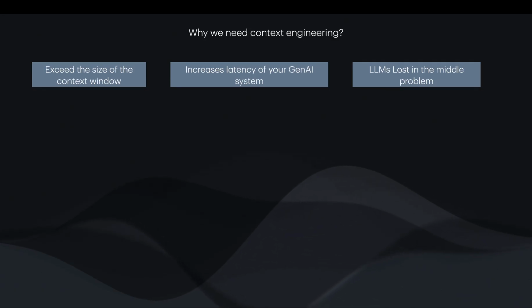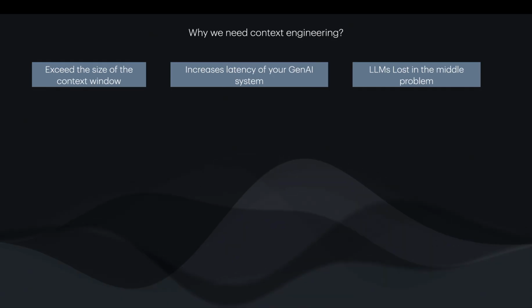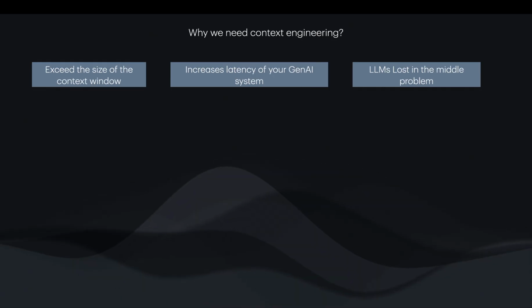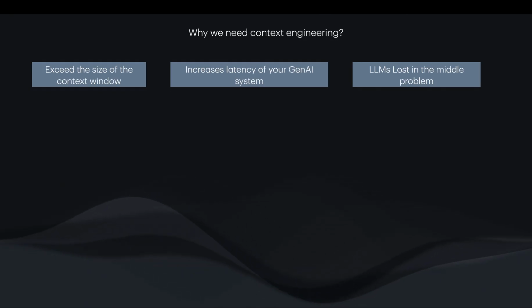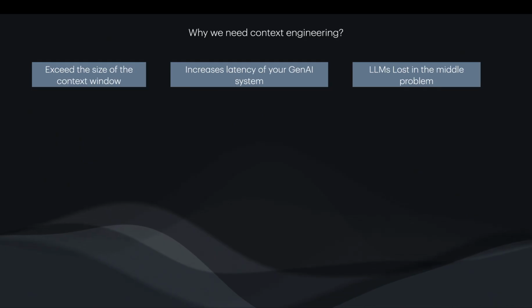Then, if you have a large context which you are passing to the LLM for decision making, there is a phenomenon called lost in the middle. If you give a context to the LLM, it kind of only uses the starting portion of that context to generate the response, instead of looking at the middle and the last portion of the context, right? So that's what we call lost in the middle. The last portion of the context can carry very valuable information. So if you are giving a huge volume of context, the LLM can get lost in the middle, and valuable information present at the end can be lost, right? So just to avoid these three scenarios, we typically need context engineering.